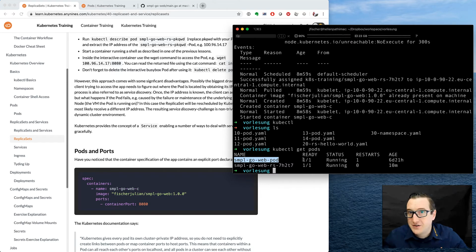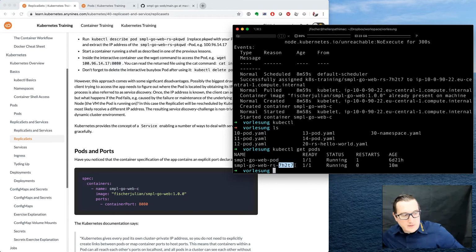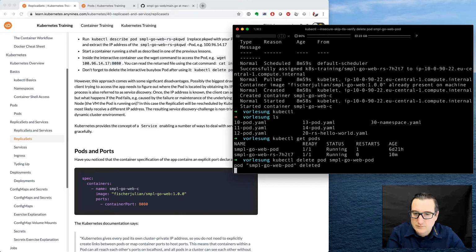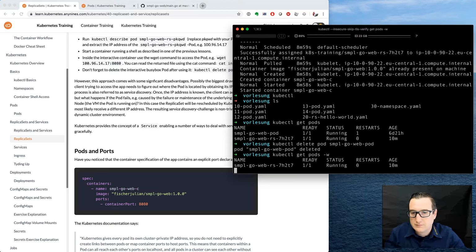It is not related to a replica set, because then you would see a random string attached to the name. So what happens if I delete the pod? The pod is gone because we've deleted it, obviously.